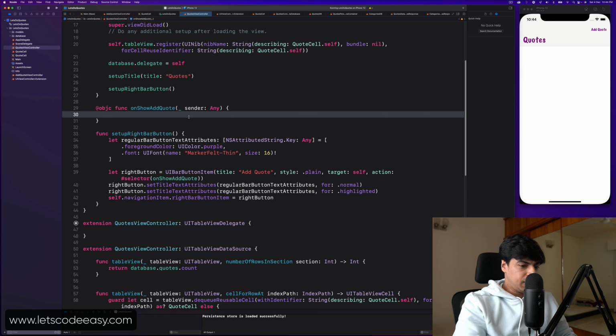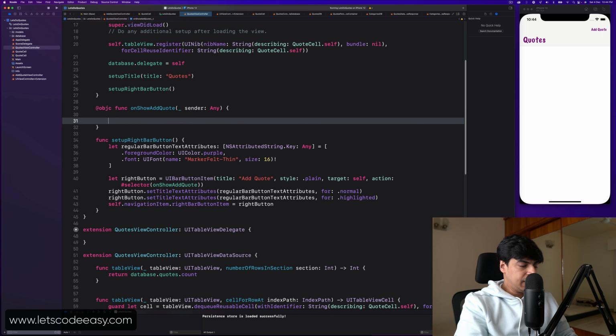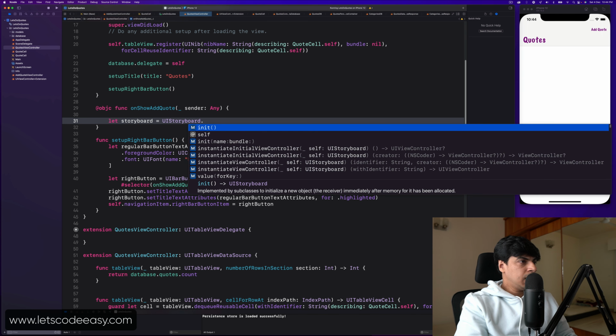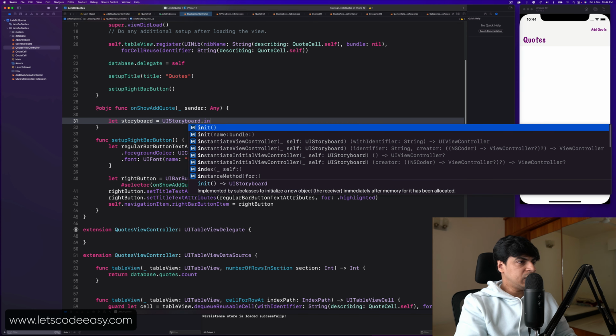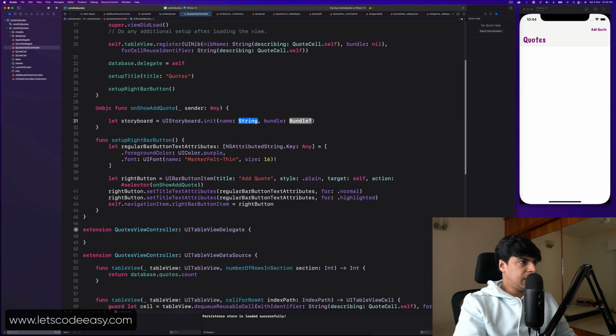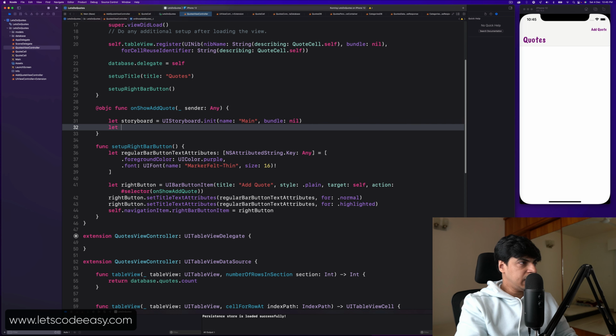For that, all that we need to do is to create a reference to the storyboard, dot instantiate the view controller. So I need to init the storyboard using a name, which is right now main bundle. We can keep nil because it's in the same bundle itself, and then I can instantiate the view controller, which I can call as add quote VC.